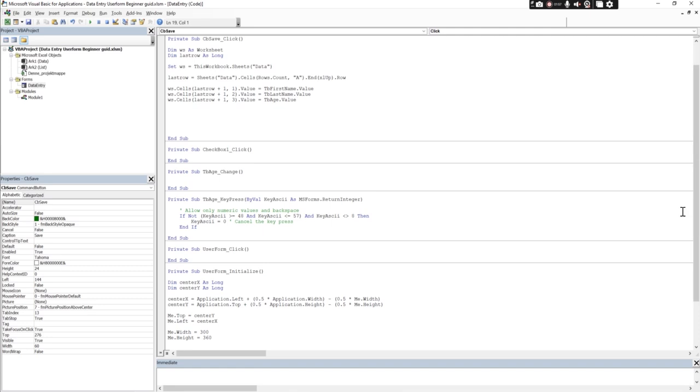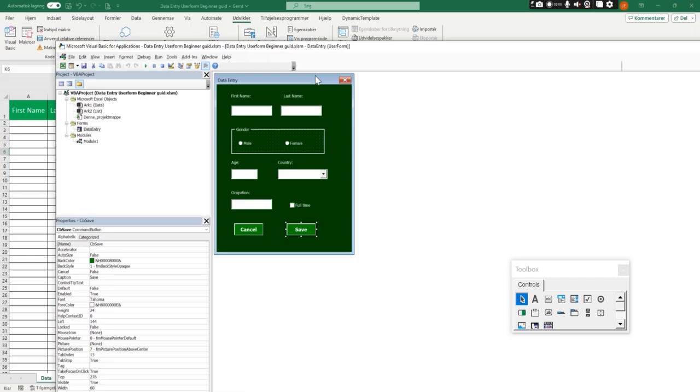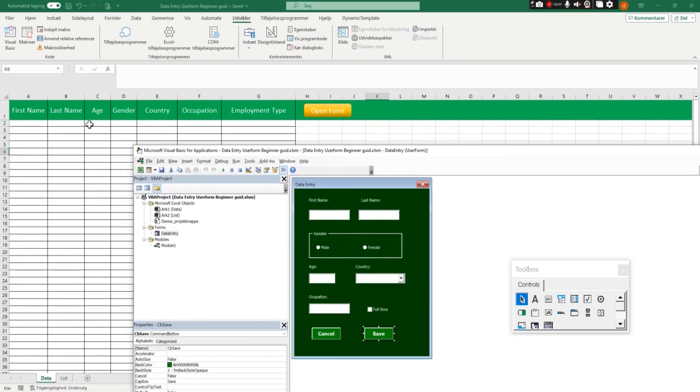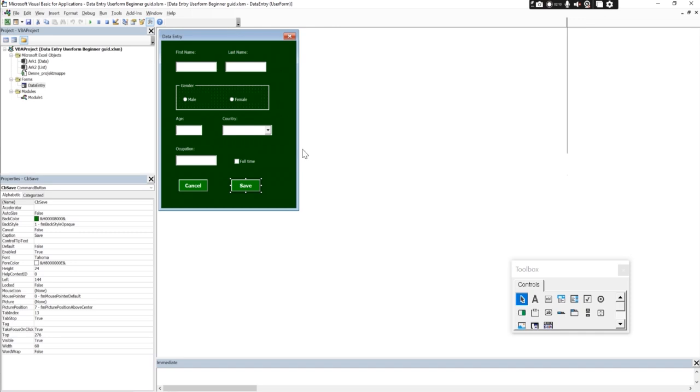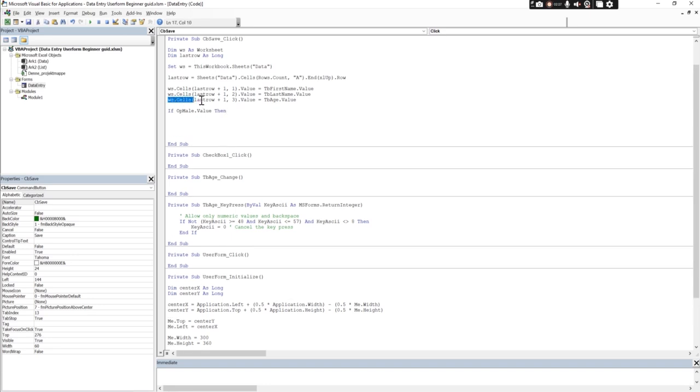So far so good. We have the option button here, whether they click on male or female, they should write that in. The way we're going to do that is simple. We're going to write if option button male value, then it should write in the fourth column here. We're going to change that to male. It will write male if the option button is selected.